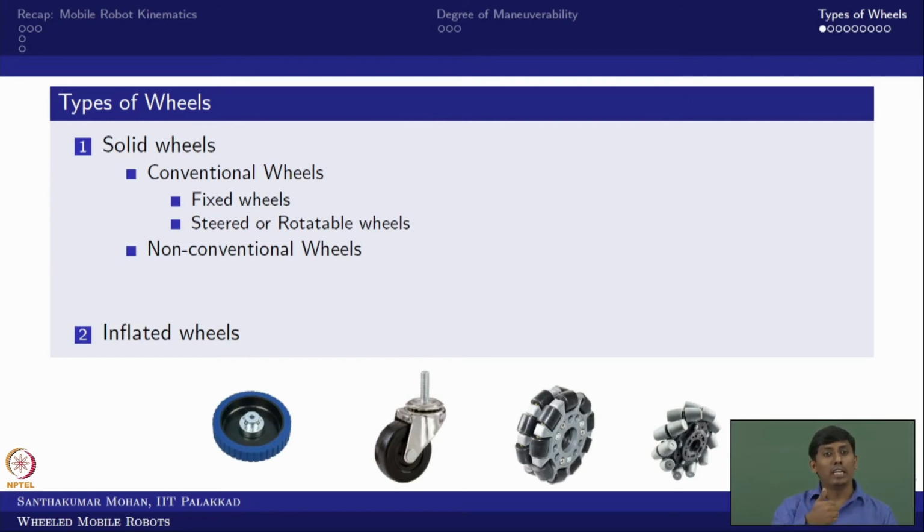In the sense, the wheel axis would be the same, but the direction can be changed. So that is the difference between a fixed and a rotatable wheel. The rotatable wheel in general we call caster, but the caster can be as simple as a ball caster, which is nothing but a spherical wheel. I would not be talking about the spherical wheel here because the spherical wheel can be brought into a steerable wheel. That's why we did not.